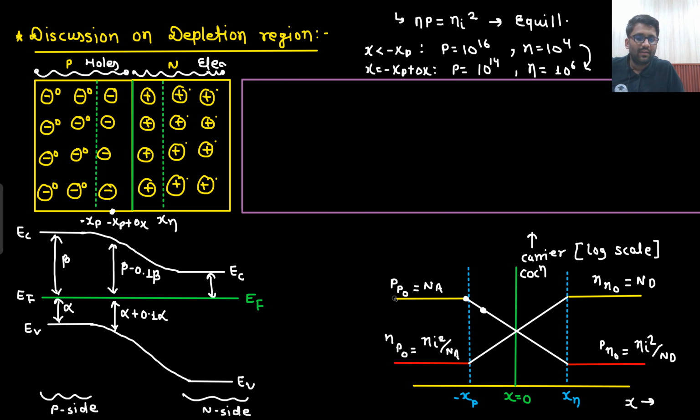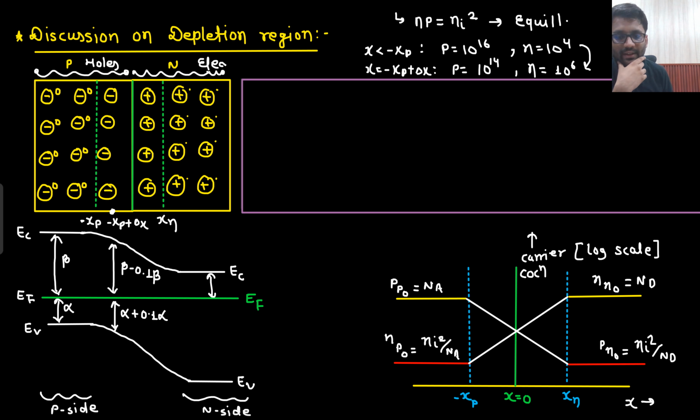Okay. So you can verify from this diagram as well that as I go into the depletion region, till the junction, this gap is reducing. That means the number of electrons are increasing here. And this gap is increasing, which means the number of holes are decreasing. When I reach here, the number of holes will be very less and the number of electrons will be very high. So how this diagram came into action, is that clear to you?